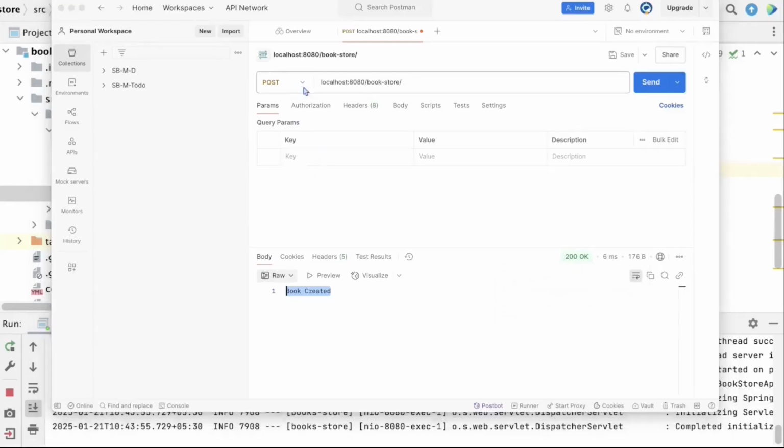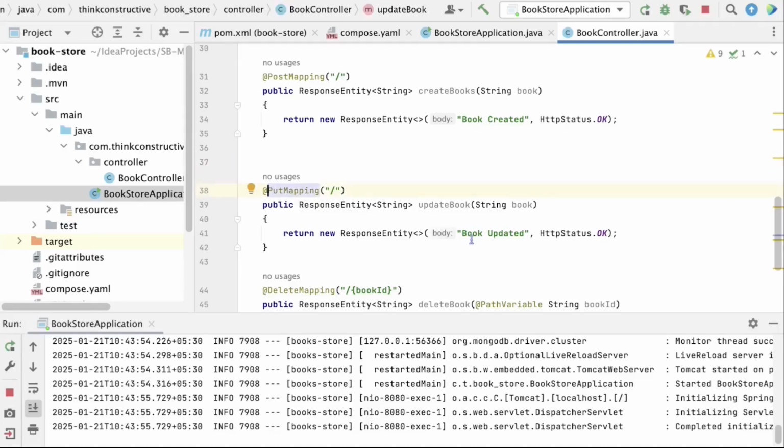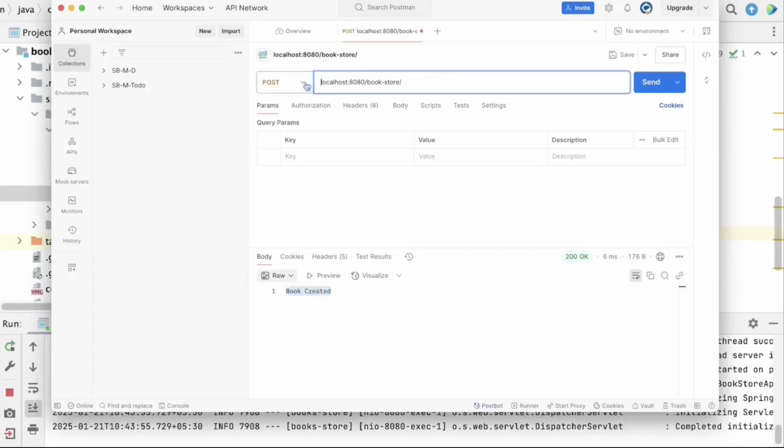So similarly, if I would like to check my update API, what should I do? I will just call the put method, with the / here after bookstore. And we should be getting the book updated message. So here, instead of post, I will be selecting put. Request URL will remain the same, and I will say send. What message have I got this time? Book updated. All right, so my update method is also properly exposed and working fine.